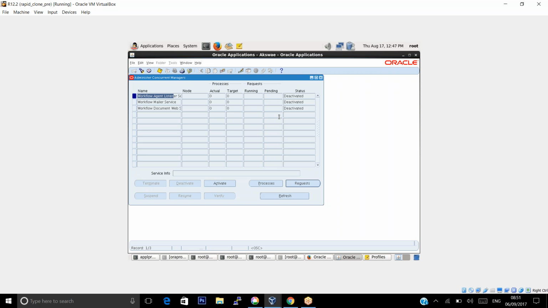Whose email needs to be kept, whether it's a distribution list or a single email, everything will be decided based on the business. Once they submit, some email needs to be generated and sent across, depending on the list you have provided. That email part will be taken care of by the workflow notification mailer in E-Business Suite.